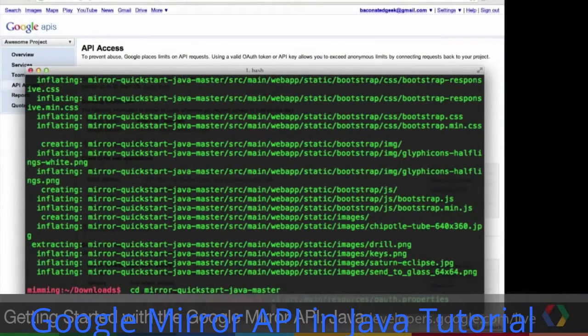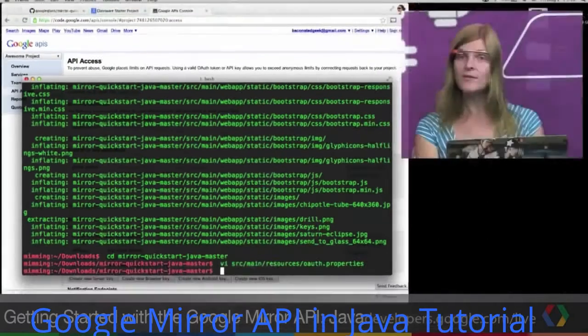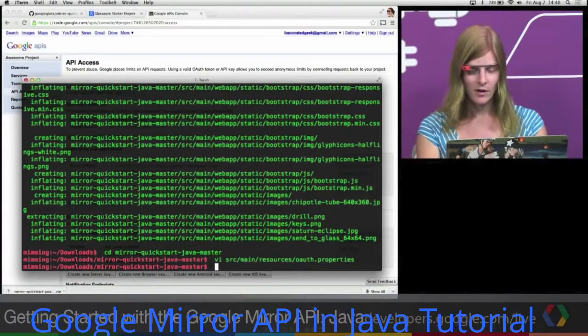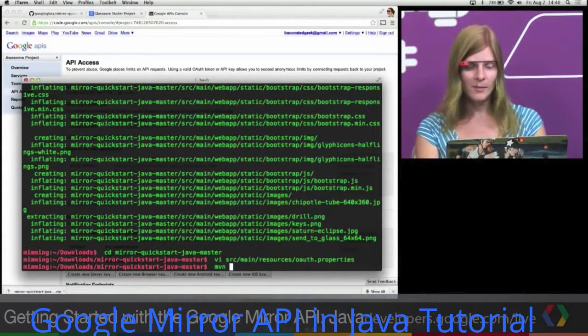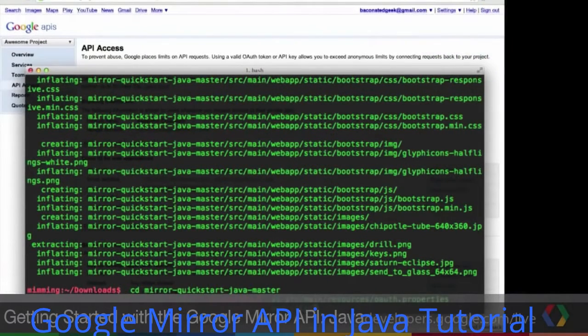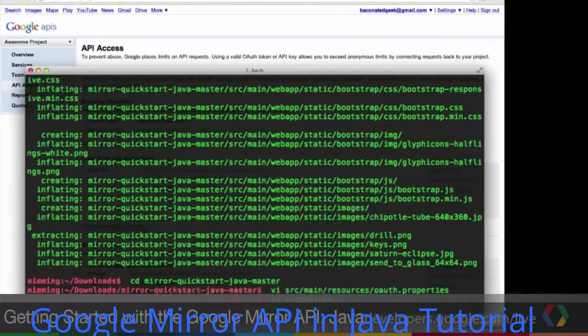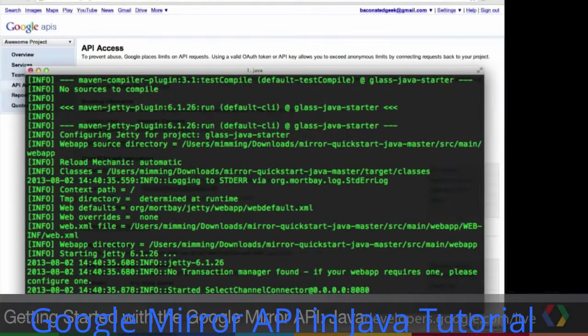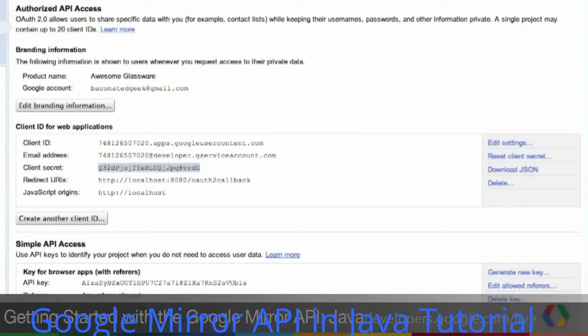Next, we're going to build and start our Quick Start project. The Java Quick Start uses Maven for dependency management and build, and it also uses a Jetty plugin for execution. So we need one command to start this up: mvn jetty:run. We're going to press Enter and fire that command off. This may run a little bit longer on your system, but I already have all the dependencies. We can see that it has started up, so let's take a look in our web browser.